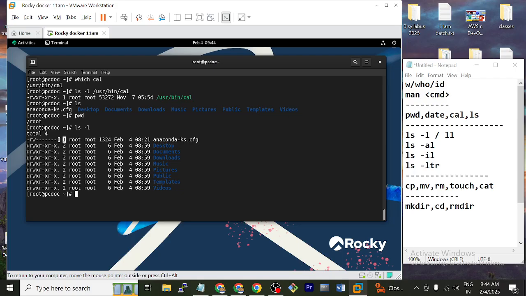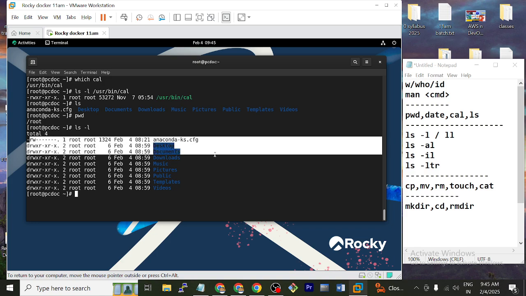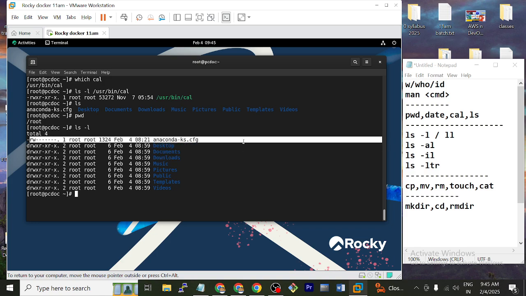This dot means it is SELinux enabled, and this first hyphen means it is a file, and first character d means it is a directory. So the complete line meaning should be clear.